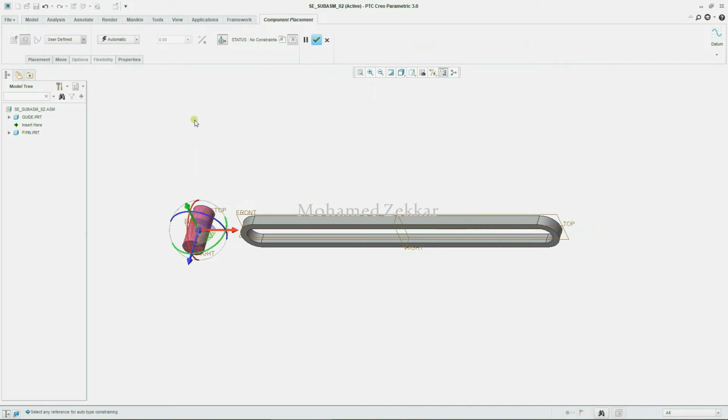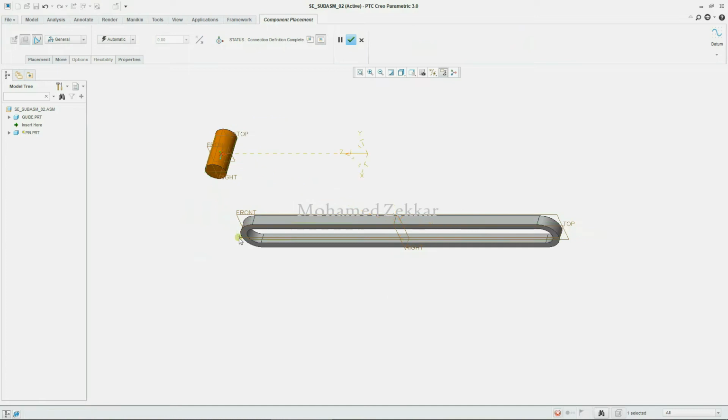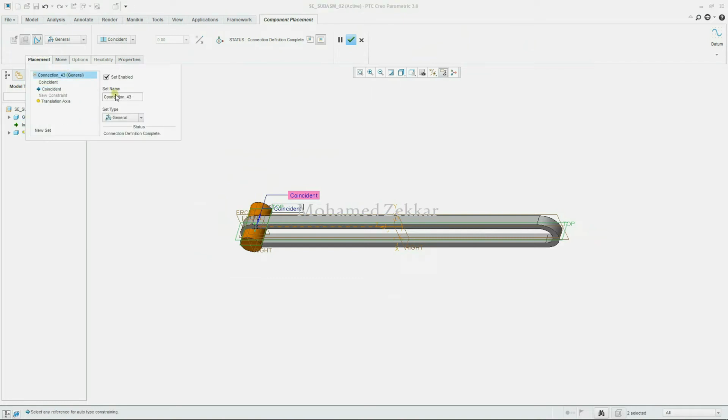General, align the front with the front, coincident of course, and then align the top with the top of the guide, coincident also. Okay, rename this connection to G1.